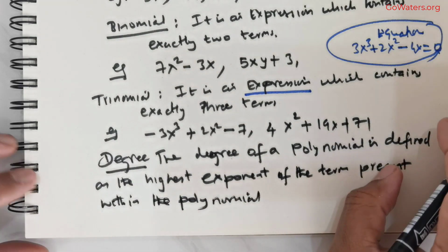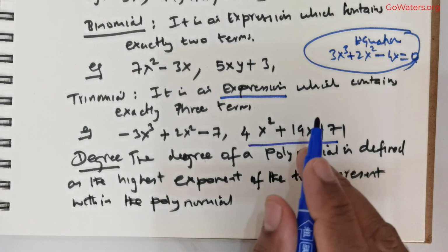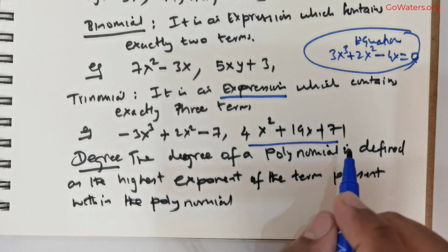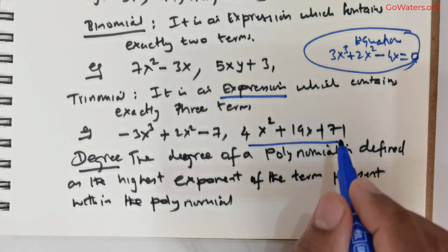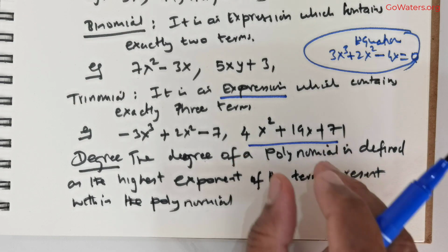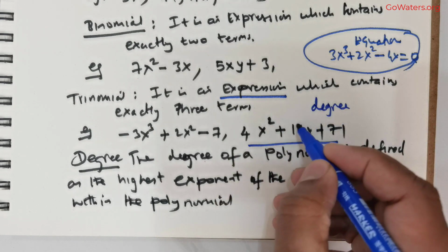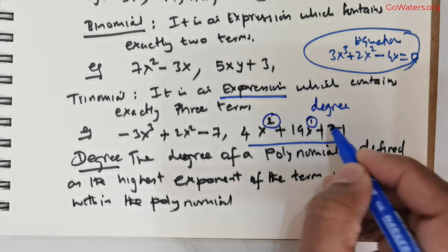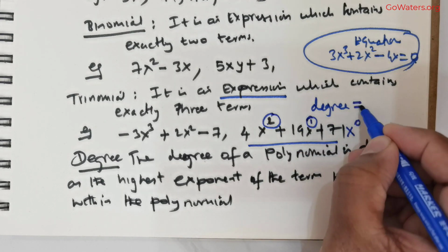If someone asks you what is the degree of this polynomial, remember, whether it's a monomial, trinomial, or binomial, no matter what expression we're dealing with, they all have a degree. In this case, we are dealing with a trinomial. If someone asks what the degree is, you go to the term which has the highest exponent. Anything that you place here is called an exponent. The exponent is 2 here, the exponent is 1 here. Actually this has an exponent 0. So the degree of this trinomial is 2.